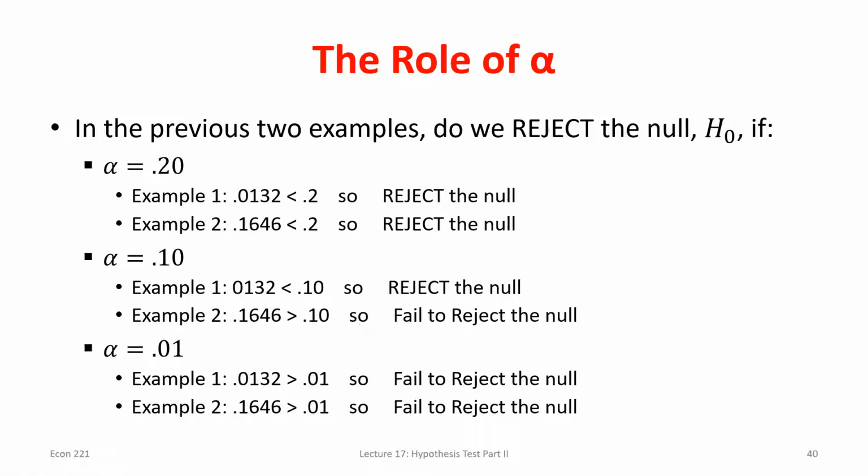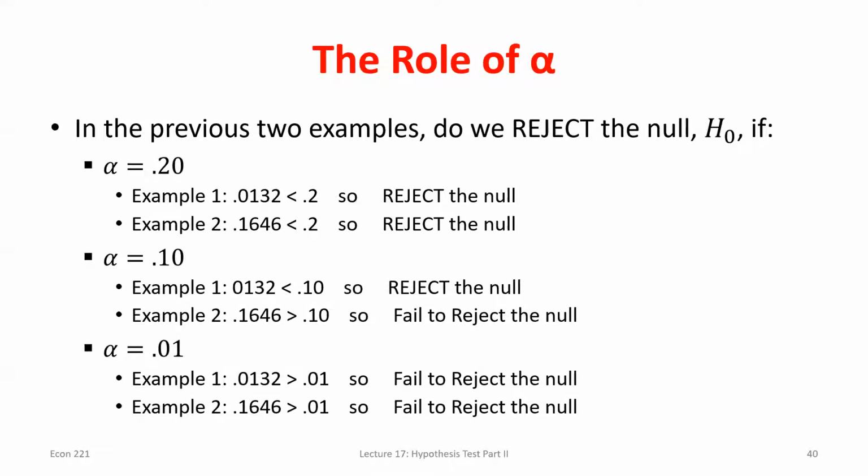Right? And if I can't say something with 90% confidence, I don't even have to check these other ones. If 0.16 isn't less than 0.1, it's not going to be less than 0.05 or 0.01. If I can't say something with 90% confidence, I sure can't say it with 95 or 99%. So once you find that alpha value that you're no longer able to reject the null at, you know that every alpha value below, you won't be able to reject. Once I find that cutoff.